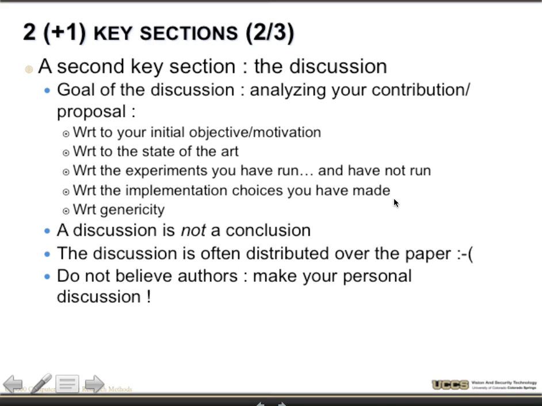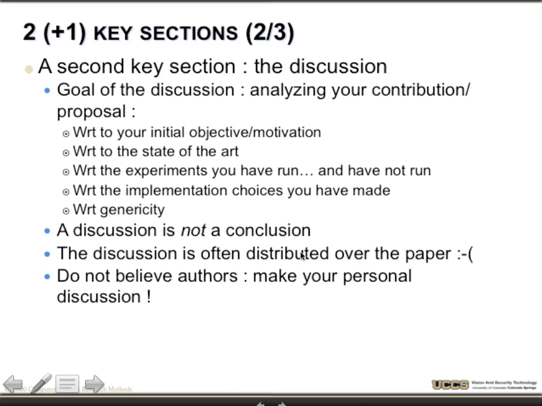With respect to that, if you're writing one, you're going to be talking about the implementation choices you've made and talk a little bit about how generalizable this work is. All of those things are part of what goes into writing these sections, and therefore when you're reading them, you can be looking for these same elements. Okay, the discussion is really not a conclusion. A good discussion doesn't draw a conclusion. It presents the facts and the relationships and lets the reader draw their own conclusion. You have a separate section to draw conclusions.